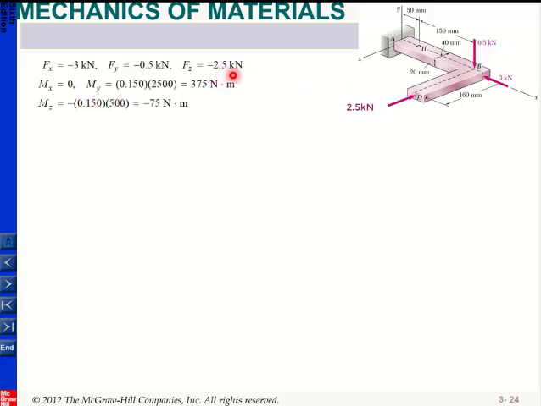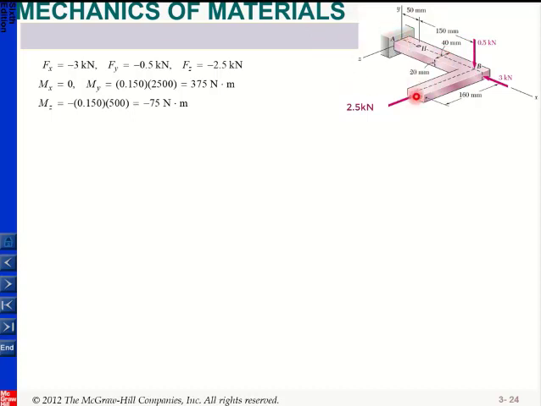So you get minus 2.5 kilonewton, and then we need to find the moments. This one goes through the origin, so it does not create anything at all. This one is parallel to y, so it does not create any moment on y, and it also goes through x, so it does not create any moment along x, but it creates a moment along z, and it is this distance times its magnitude. If you use your right hand rule, with forefinger going downward, it will rotate towards minus z.